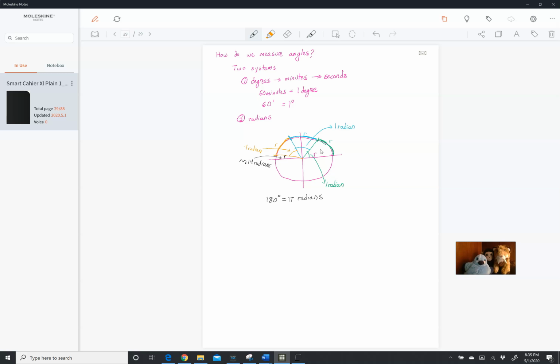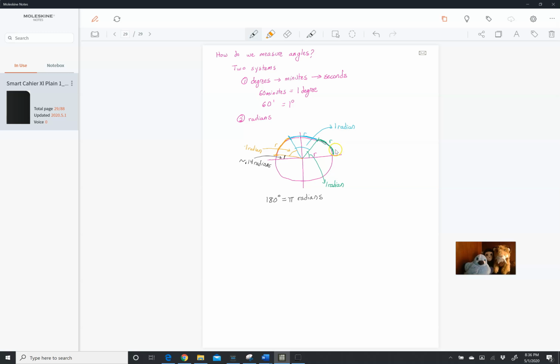Another reason why we deal with radians is that it's a much smaller unit, okay? In the sense that in half a circle, instead of there being 180 of them, there are only about 3.14. In a whole circle, we have 360 degrees. But for radians, we only have approximately 6.28 radians. So we're dealing with much smaller numbers, which makes our life much easier, particularly when we get to graphs later on. Okay, so this becomes much simpler. Okay. So let's start converting then.